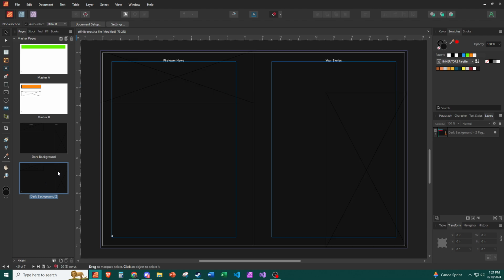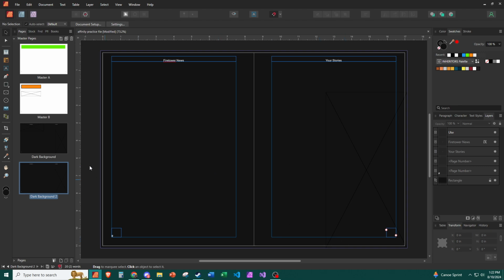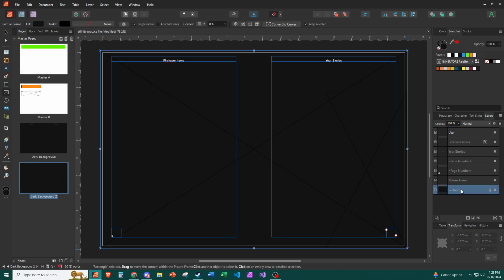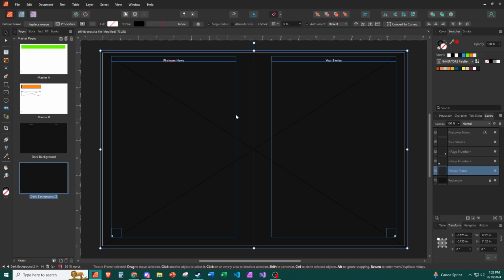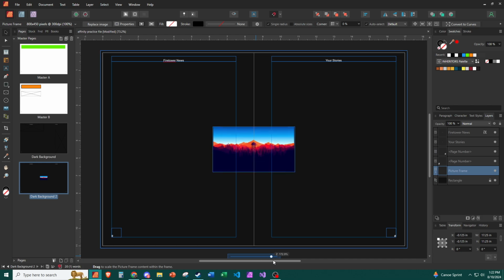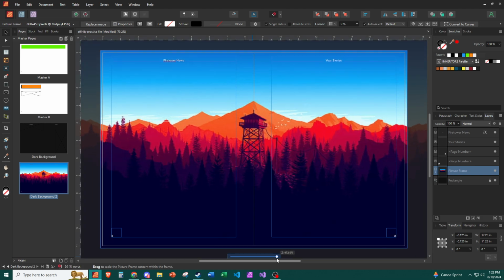So we're going to duplicate this guy, but in this one all we're keeping is the headers and the footers, and then we're going to insert a big picture frame and make sure that this is sunk to the bottom just above the rectangle, which arguably you don't need, but we're going to keep it for now. And this image we will replace. Just got to make sure I click on it. Replace image. We're going to replace it with the whole fire tower image, which is not very high quality, unfortunately. I apparently didn't download the high quality background.